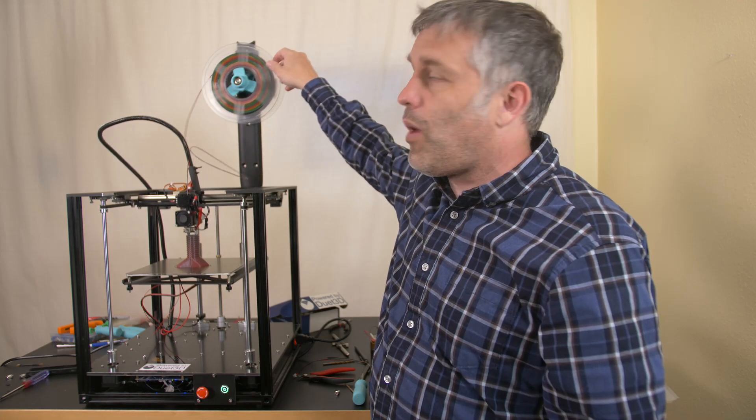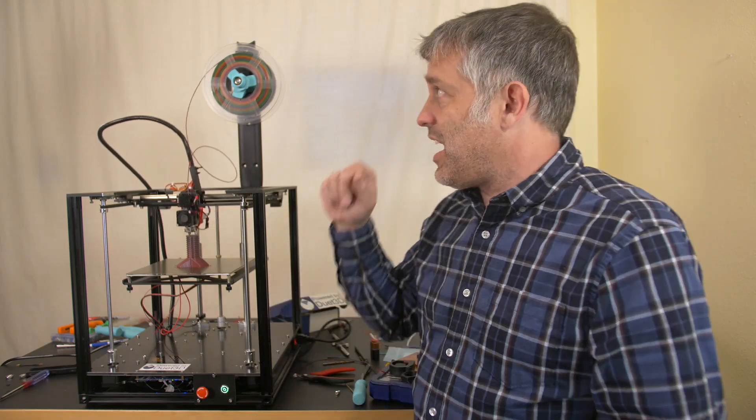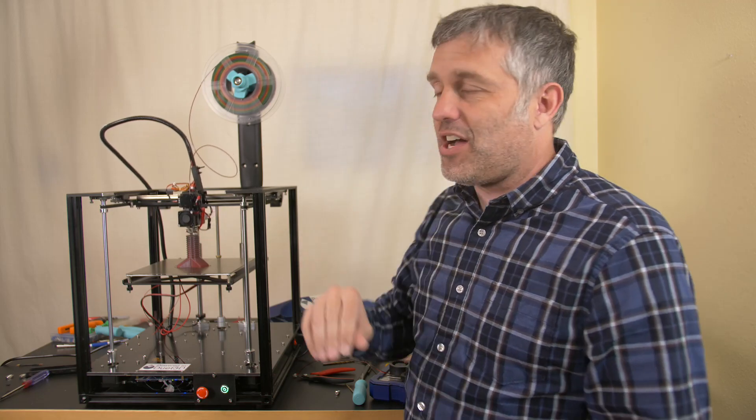I'm kicking myself because it's taken me so long to finally implement one of these self-centering, skateboard-bearing, friction-free hub designs. These are widely available — I found a version from 2013. They've been around forever, and I sure wish I had upgraded sooner. But even if you haven't done it yet, you still have a chance to get on the bandwagon for the absolute best spool holder design that's ever existed. That's this one right here. It offers the same functionality as ones on Thingiverse, but I've made a number of improvements. Stay tuned.